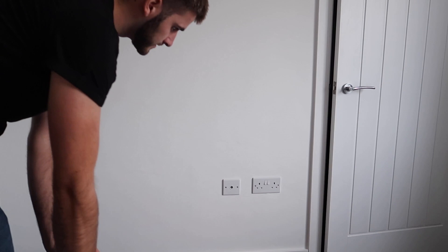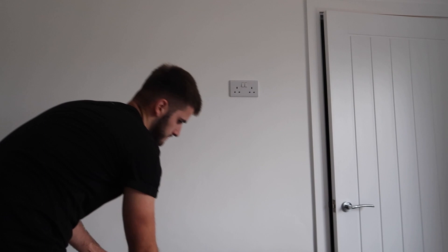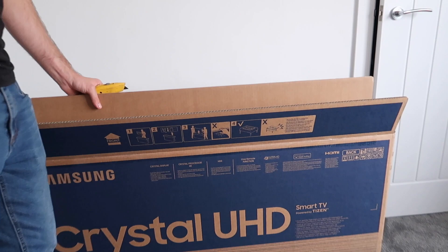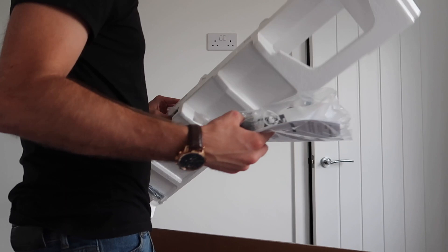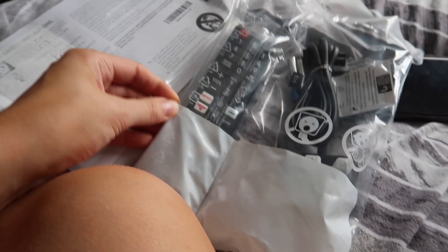Right, we are now going to put our TV up on the wall. We have a plug up there which is really useful — Jasper's dad put it in for us. There are plugs behind the box down below, but it's much neater to have one up there. Jasper's just opening up the box and we'll see the TV together for the first time. Batteries for the controller — lovely, it's like Christmas!